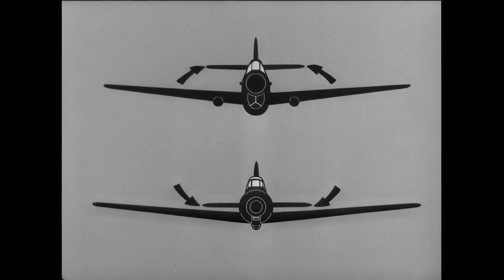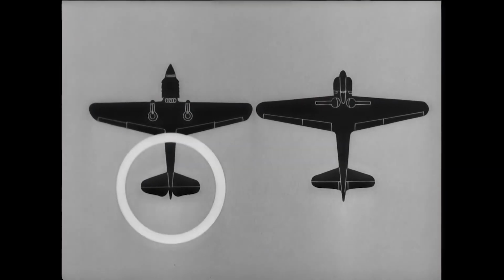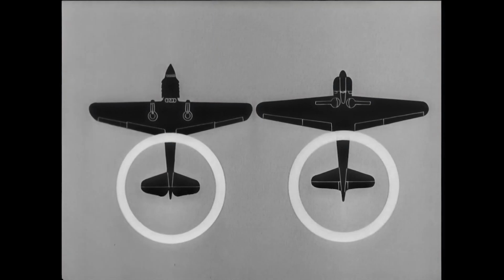Let's look at her from below. Look at the pointed nose of the P-40 and the blunt nose of the Zero. The leading edge of the wings of the P-40 has no taper. The wings of the Zero taper back. The tail of the P-40 is notched. The tail of the Zero tapers into the fuselage, which extends beyond it.